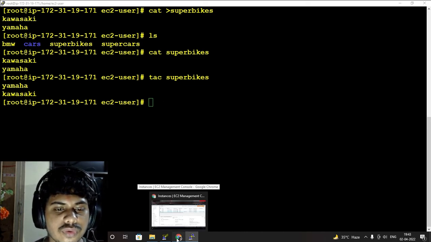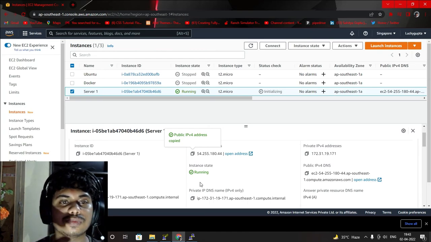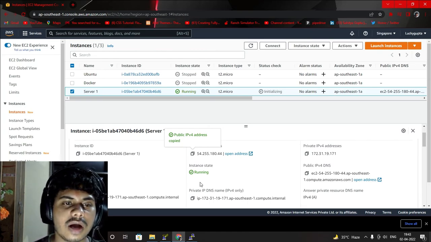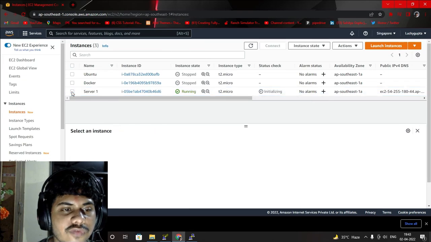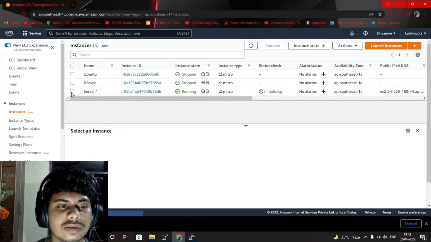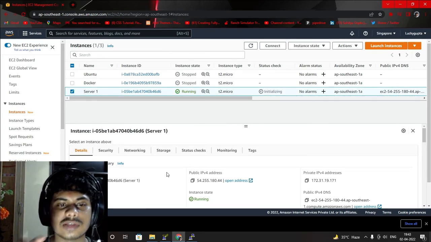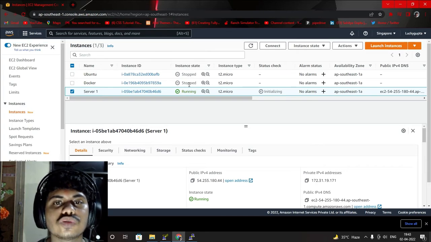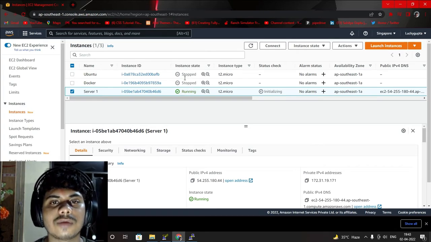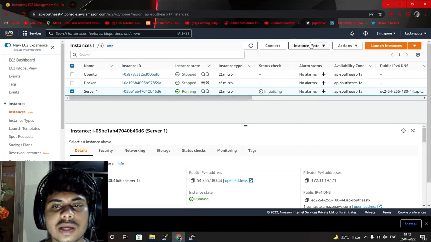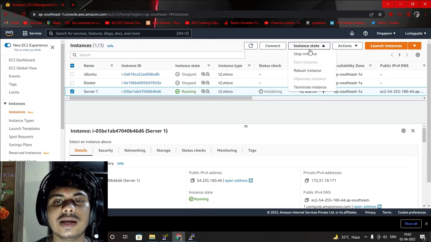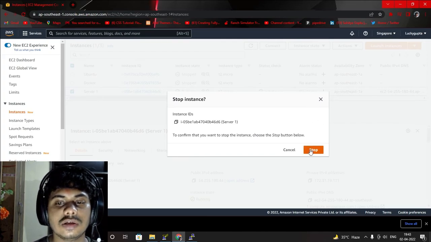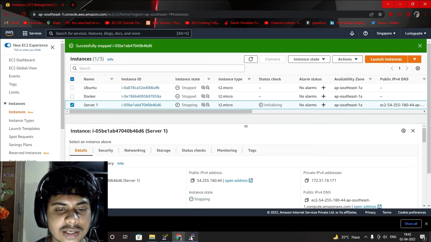You have to go to your AWS dashboard again, and check the server, the one you are running. You can see by the instance state that it is running. Just click on instance state and stop instance. So I am stopping this instance.